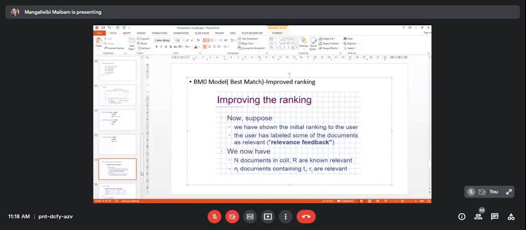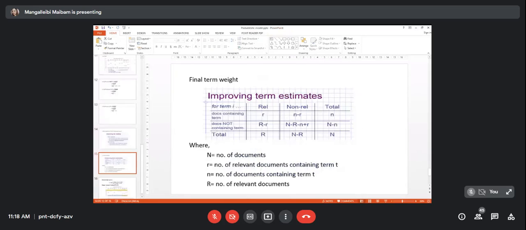So we will see the example so that we can understand this properly. Before we go to the example, calculating the final term weight: we have documents containing the term.